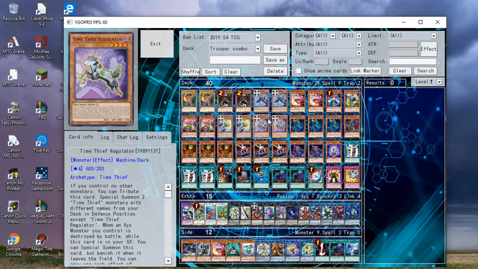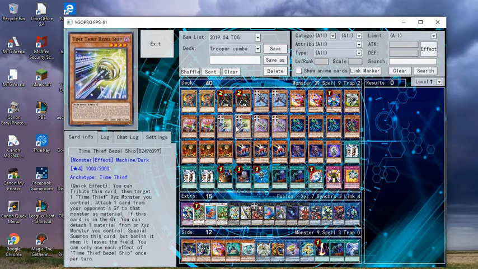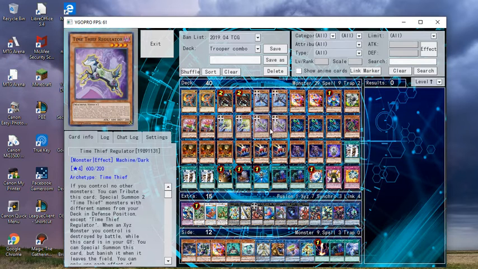So I threw in the Time Thieves, mainly because of this one, how it has a graveyard effect, but also because this card is just a good starter card in general. Like, you can just make a Bagooska, all else fails, or you can make, like, I don't know, just Time Thief stuff.